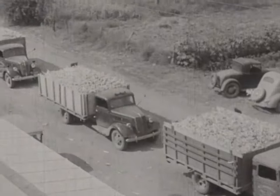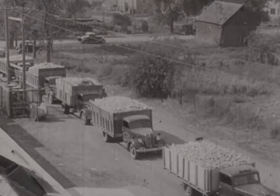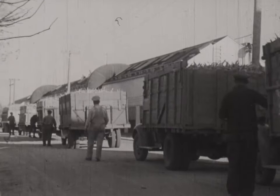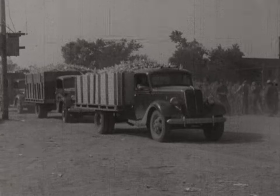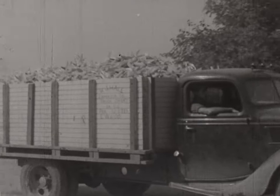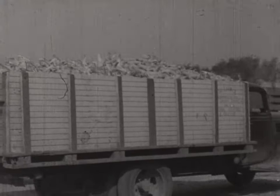Back at the plant, our cargo of potential seed corn gets ready to face its judgment day. It looked mighty fine out there in the fields, and it would be excellent in any grain market or feedlot. But it must undergo many severe and exacting processes before it becomes Pioneer Hi-Bred seed corn, the quality hybrid. Truckload after truckload of carefully bred corn is hauled from farms of 9 counties in the vicinity of the Garst and Thomas plant. Corn that has been bred and grown under vigilant supervision of Pioneer experts.